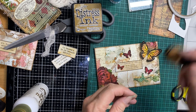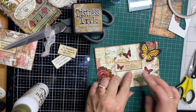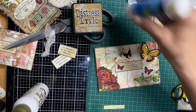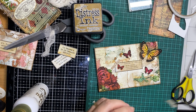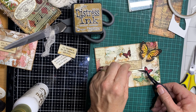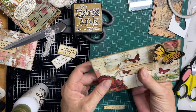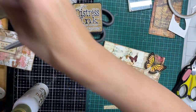Right. Yes. See, I just wanted something little down on that side. I knew I wanted something. It was just a matter of finding it. Right, so there's our little envelope to tuck our big ones in.